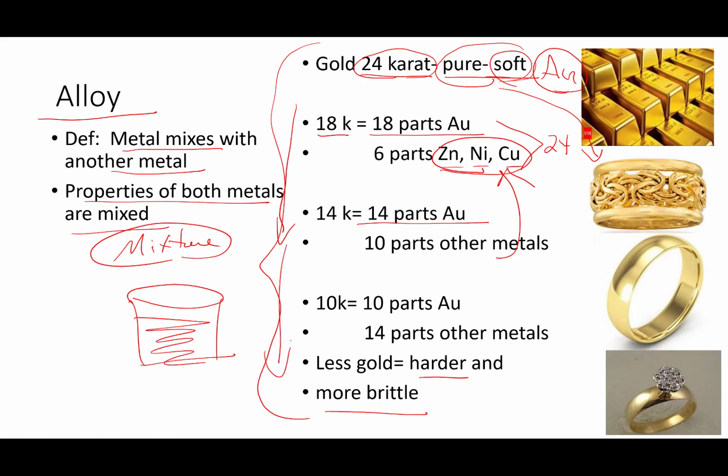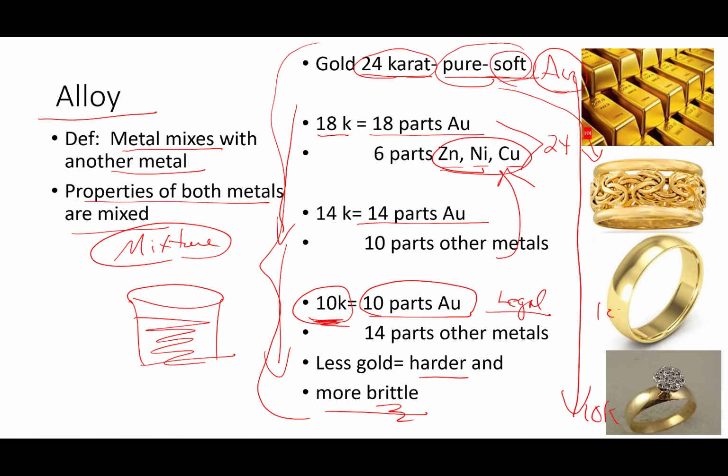As gold jewelry gets mixed down more, you can actually buy 10 karat gold. And as far as I know, that is the lowest quantity of gold that is legal to be still called gold jewelry. That gold jewelry is going to be a little bit more brittle, and so you have to be a little bit more careful with it. I've included these pictures because I also want you to notice that gold jewelry's color will change from 10 karat up through 14 and 18 karat. It will tend to get a little bit more golder as you get a higher percentage of gold.